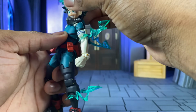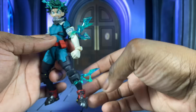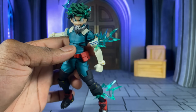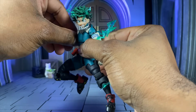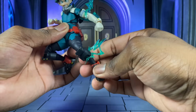I was having so much trouble with the red ones. I don't know why. But yeah, cowled up. This is him. And I just chose one side, obviously. But I really like the potential of this. You can actually have a ton of fun.